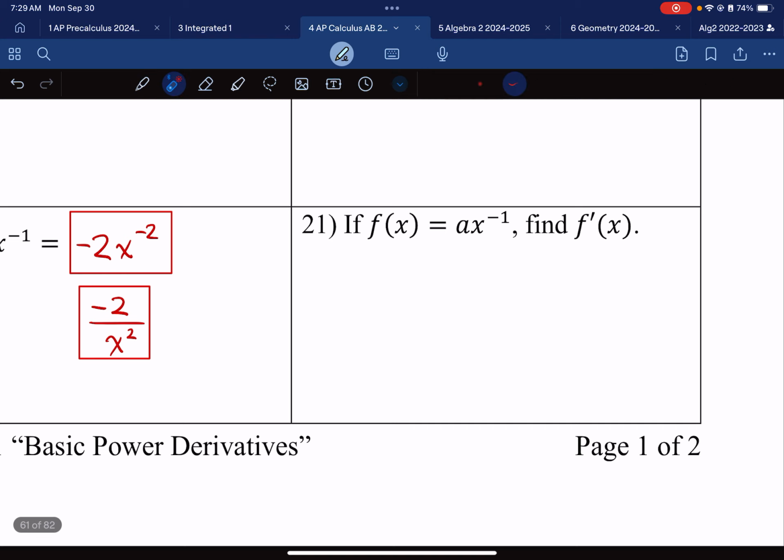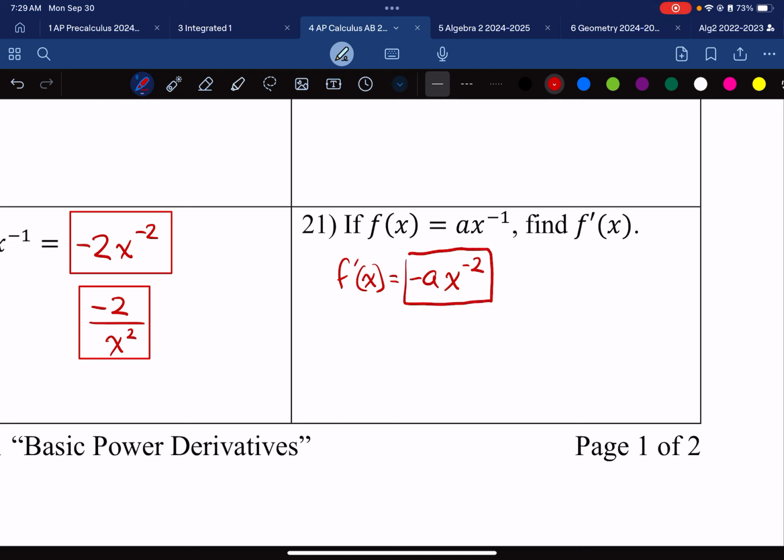And again, let's do another one. So I have a negative 1 being multiplied down. A negative 1 times a is a negative a. So f prime of x in this case is a negative a, x to the power of, goes down to negative 2. So this is an answer. I'll box it. But it is also the same thing as negative a all over x squared. Both of those are valid answers.